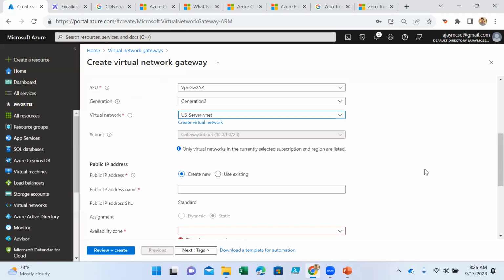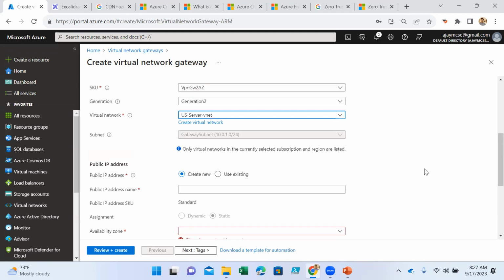The name is also fixed; you cannot change it. If you recall, for Azure Firewall also, before deploying the firewall, we created a subnet called AzureFirewallSubnet. That name has to be the same, it is hard coded by Microsoft. You cannot change it. That is the reason we are deploying this gateway subnet also.